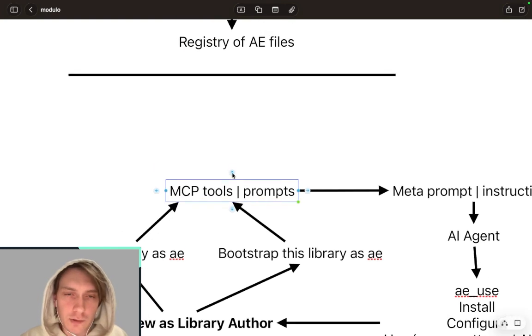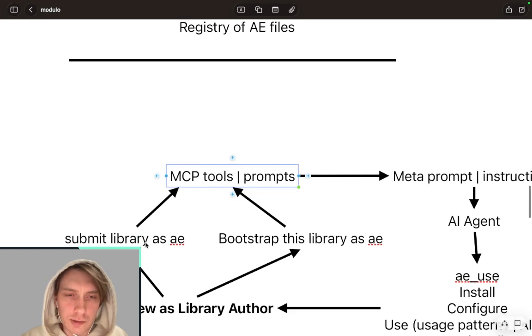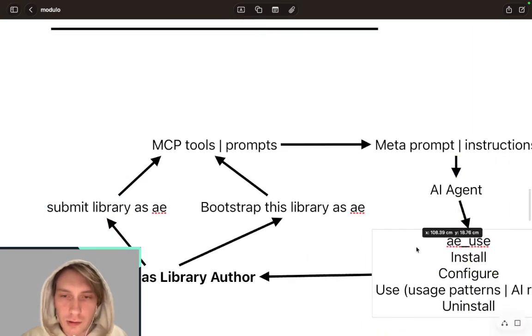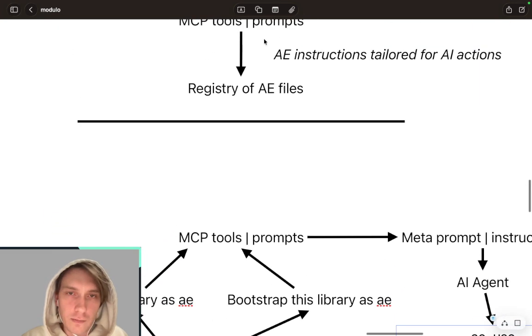And the MCP server has a set of tools to prepare this PR, those files to make a PR for the registry.